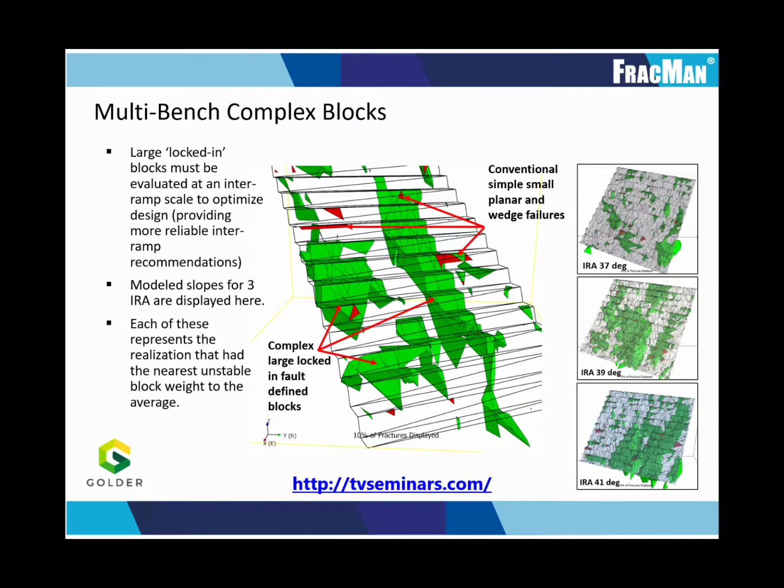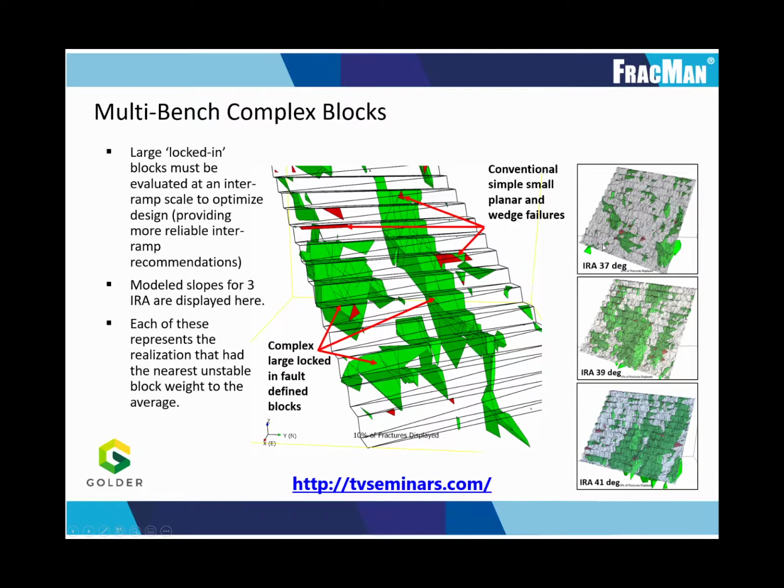Let's just consider these multi-bench complex blocks in a little more detail. For the example here on this 700-foot design slope, it shows multi-bench blocks extending over up to approximately 8 benches or more. They are largely kinematically stable as their shape renders them typically locked in, apart from a small number of conventional planar and wedge failures seen in red.